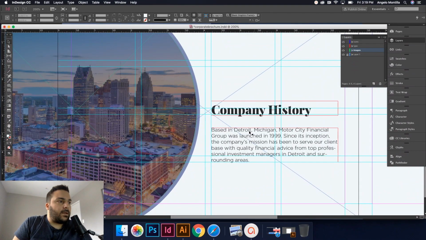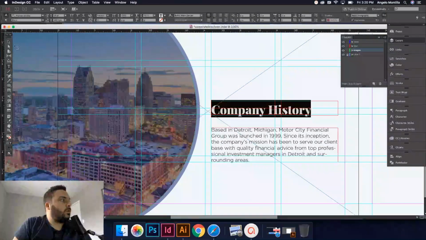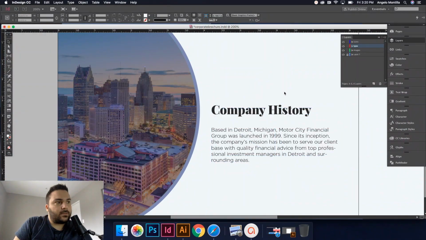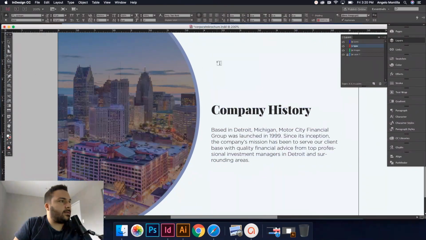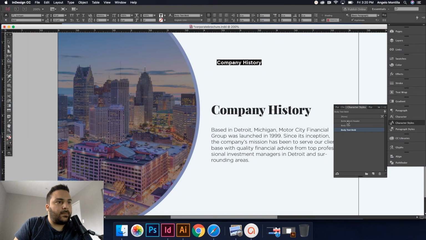So again, there's my background information. I've got my headline here. One thing I do want to note that I've created here are character styles. So if I create a box here and type in Company History, I'm going to highlight that, go to character styles, and I've created a headline here, Butler Black Header.